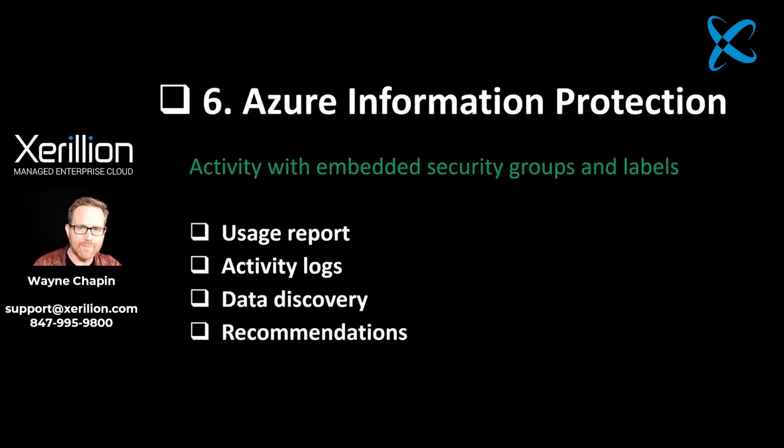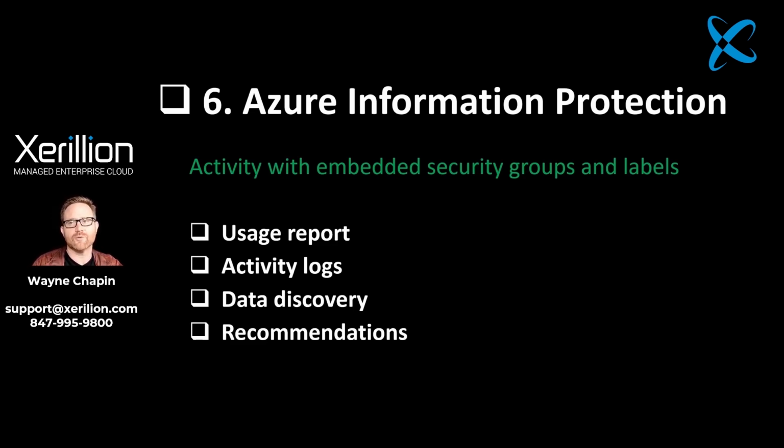Our sixth stop in the Microsoft 365 maintenance process is Azure Information Protection. So Azure Information Protection is where we basically put security groups inside of files and emails, and that security then stays with that file and email no matter where it goes in the world or who has it. It's far superior to traditional file server security, where you have a shared folder and you put a security group on it, and then the files themselves sit there naked inside that folder, and once somebody has access to that folder, they can do whatever they want with those files.